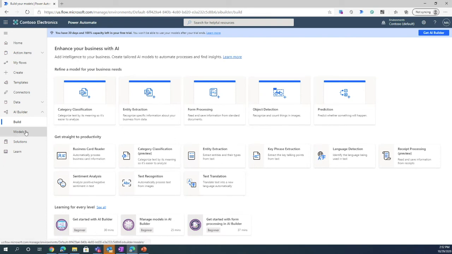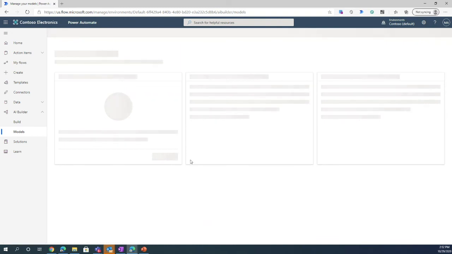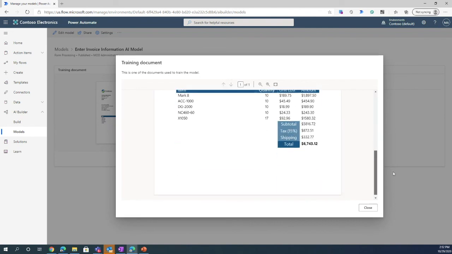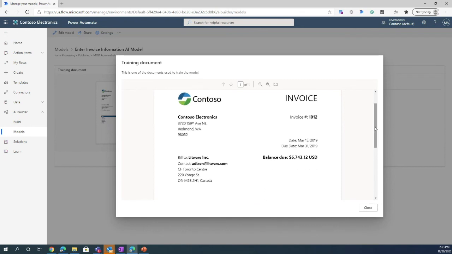So these are the different options available. You can build based on those different templates, and there are also different models that are available. I created a model here for invoice processing. I can open it up just to show you what it looks like. In this example, there was a document which was provided. This is more so for invoice processing. These could be documents coming in through an email, or coming in via a scanner where it's processing this information and putting it into a drive somewhere. But no matter what the source of these documents are, you can use AI Builder to capture all of this information.